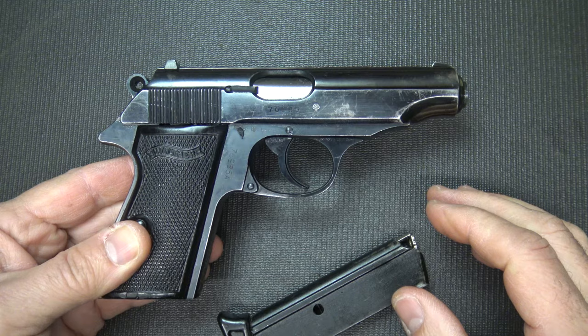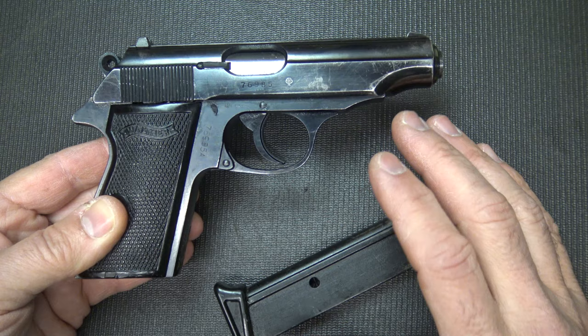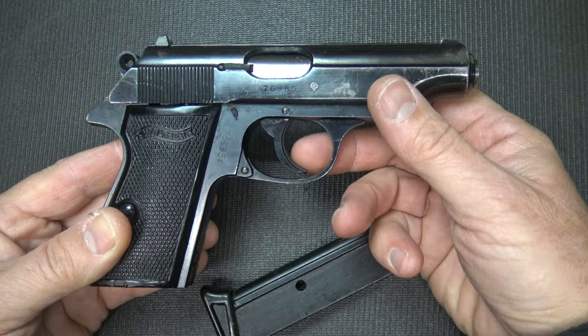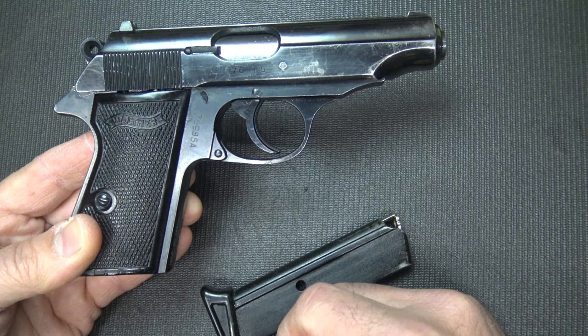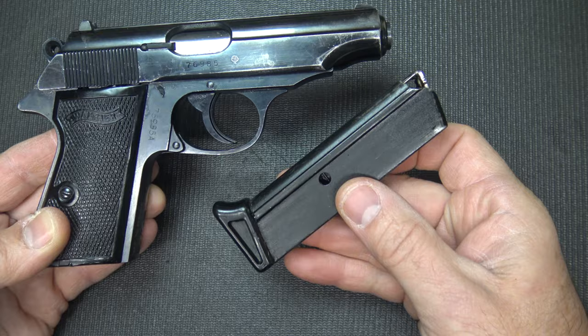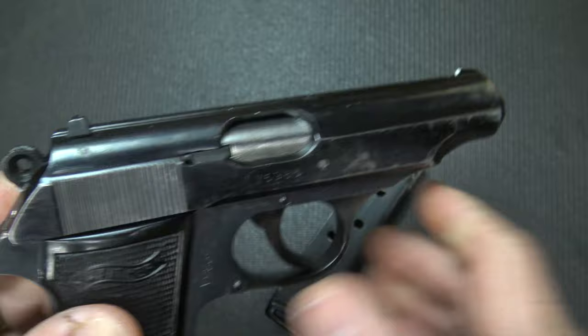Hopefully we're going to be getting a Walther PPK in for review. One of the things about the PPK that needs to be noted is that it had a shorter slide and barrel and a shorter grip. In 1968, when the Gun Control Act came into effect, all guns imported under a certain size and weight were restricted, and the Walther PPK just didn't quite cut it. Because of that, the Walther PPK-S was designed — it had the same slide and barrel length as the PPK, but the same grip length as the PP. This is a 7-round magazine, whereas the PPK had only 6 rounds. You can use PPK-S magazines in the PP and vice versa, but you can't use PPK magazines in the PP.